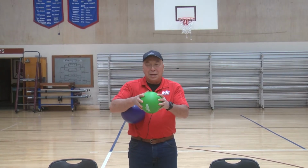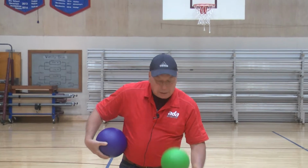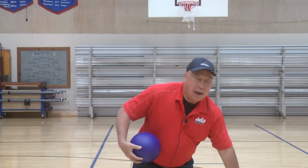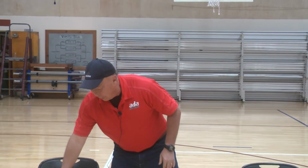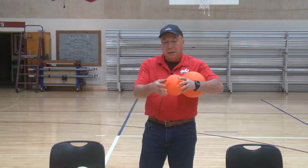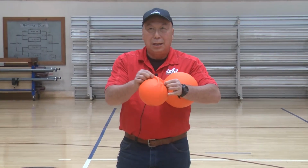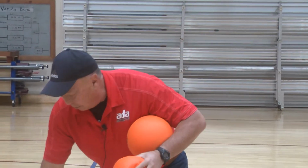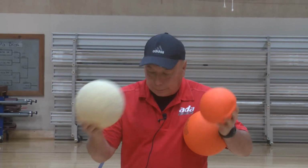The newer ones are nice and firm, nice, you can even bounce it. However, every ball eventually, through wear and tear, will develop some rips. The coating will become detached, and some with the cover even look like this.